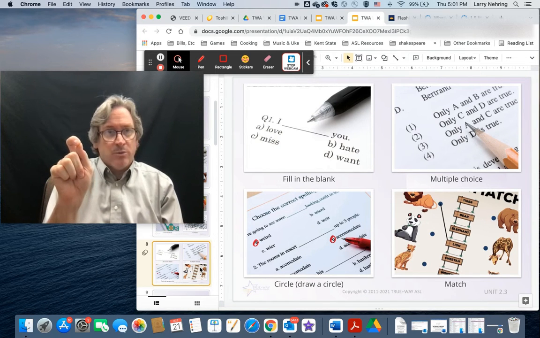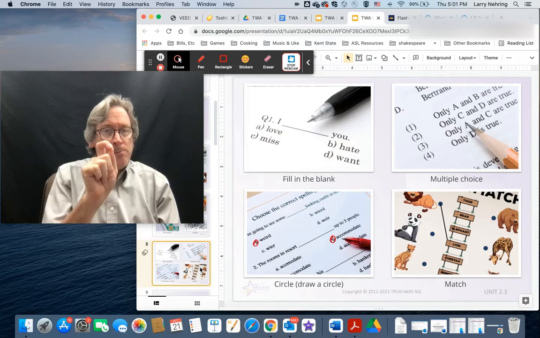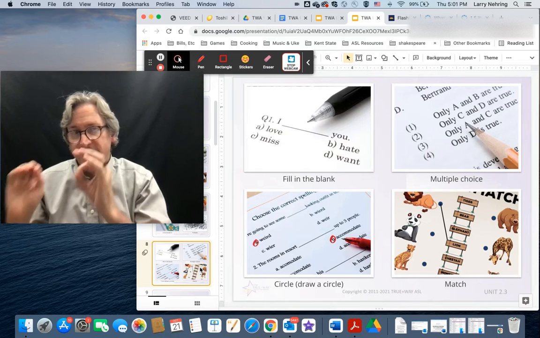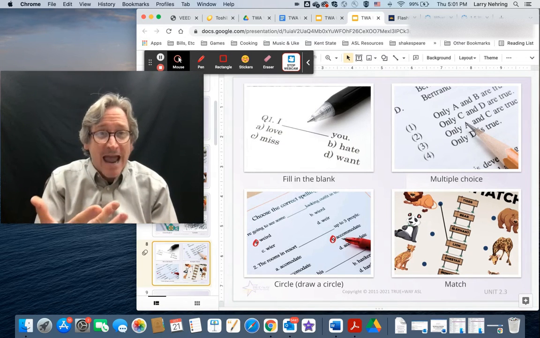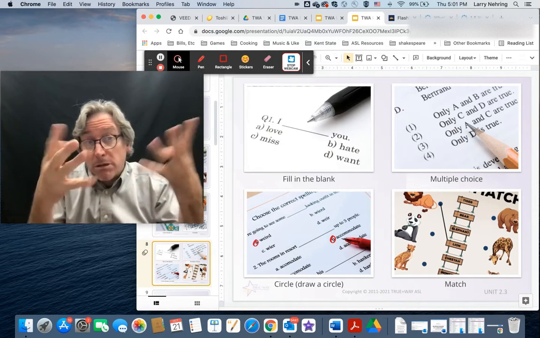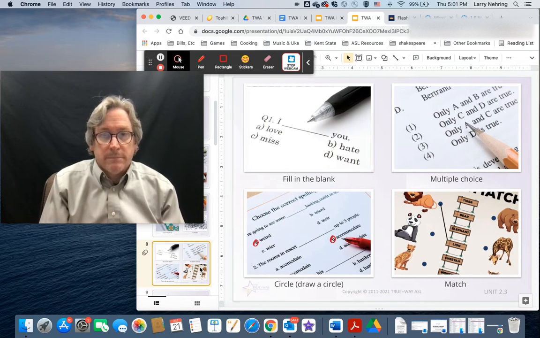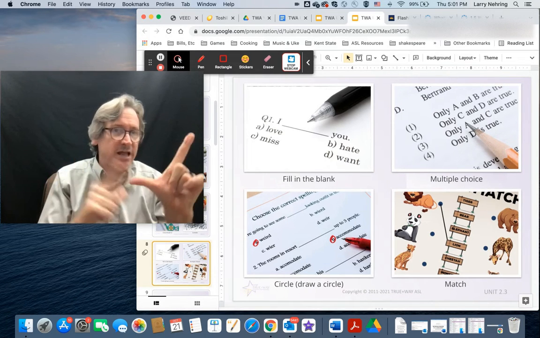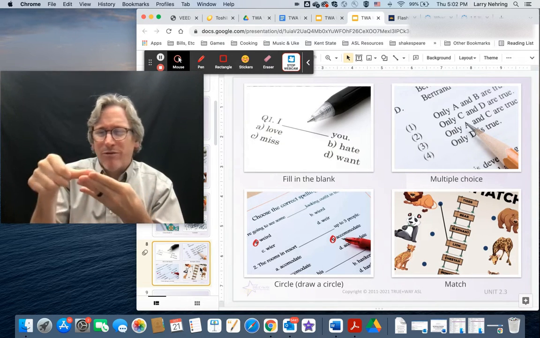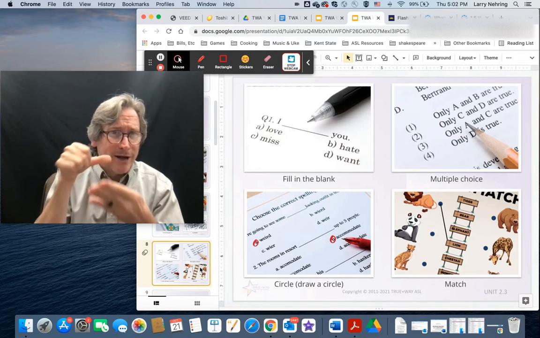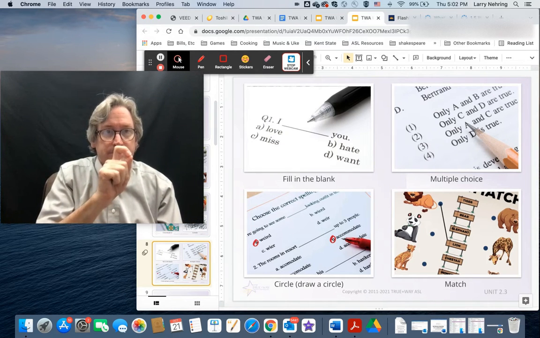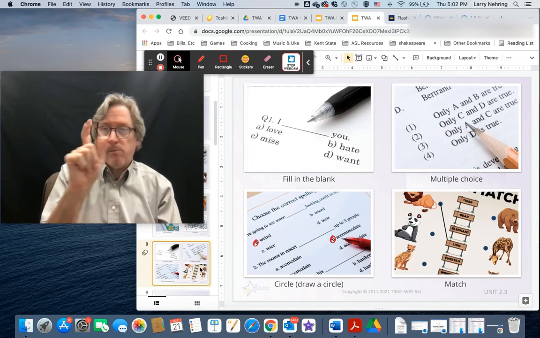Now we get into circle. You take the pen or pencil, whatever you're holding, and draw a circle around it. A little bit later, we're going to talk about how if we're referring to a shape like a circle, we're going to draw it differently and for different reasons. But this is just an action. Maybe the letter. We use this for letter or this. Either hand really works. So letter. Some people do letter, but that really refers to a postal envelope letter, stamp. So letter, circle. Number, circle. Right answer, circle. Okay?